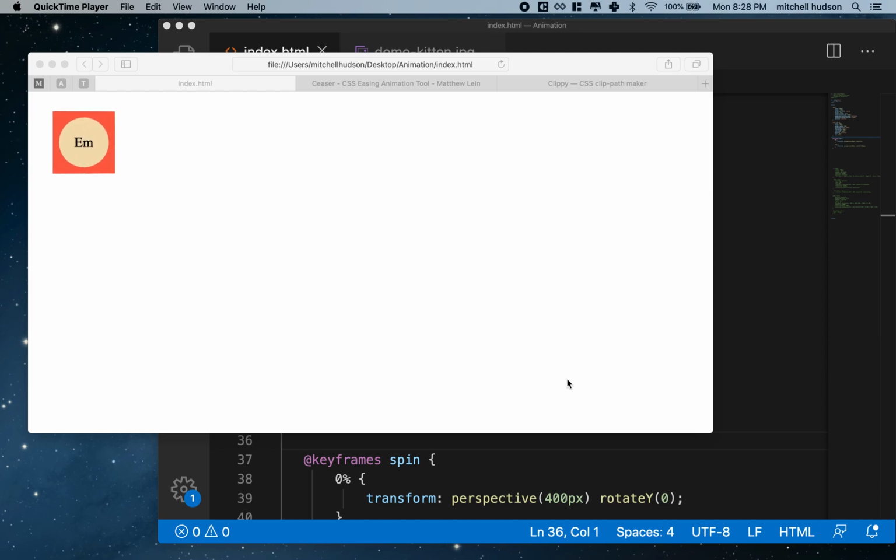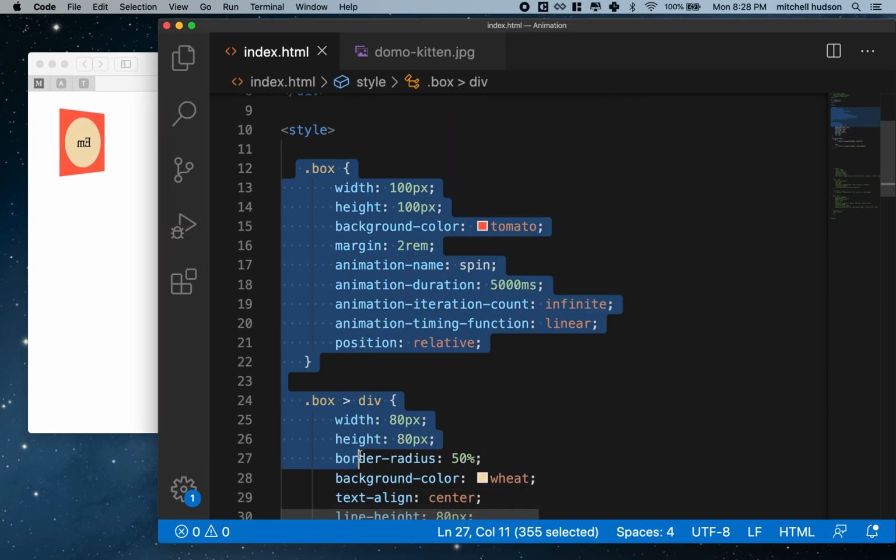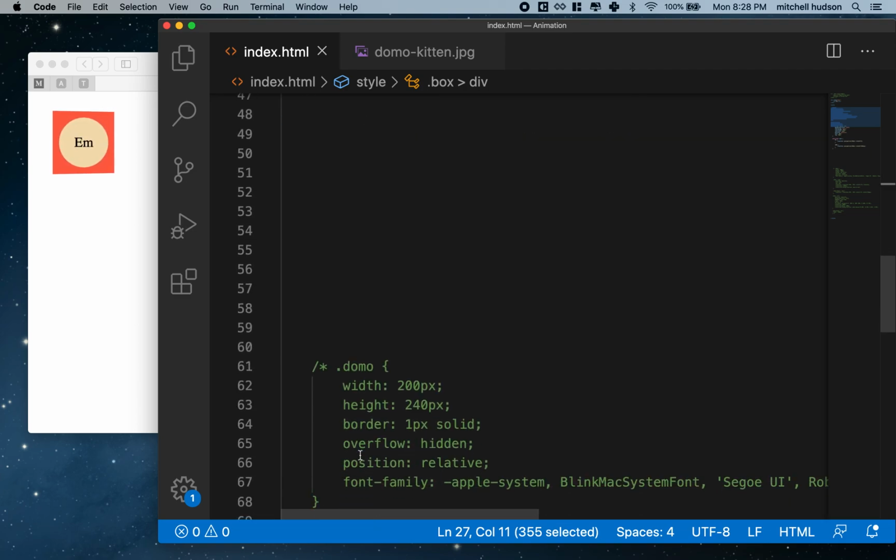Continue talking about CSS animation. In the last one we made a rotating square, and in this one I thought I'd make it a little more interesting. Here I've got the square rotating on the y-axis. So how do we do that? Well, let's talk about it. I'm going to delete everything that I have here, and we'll start over again.